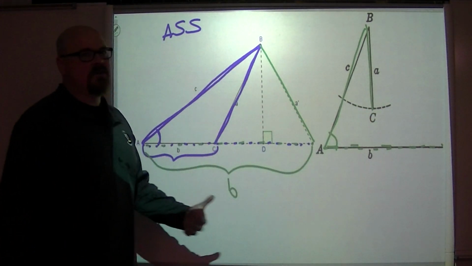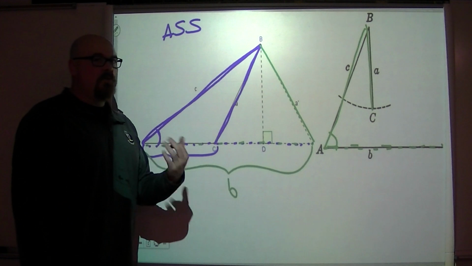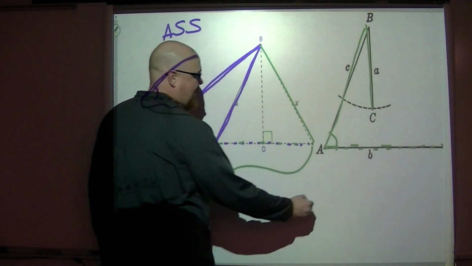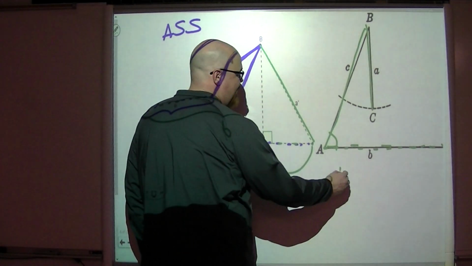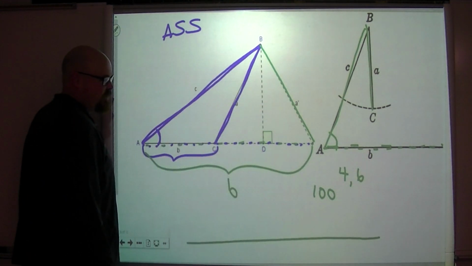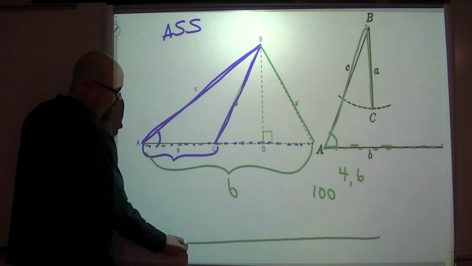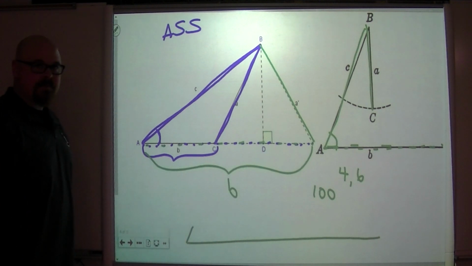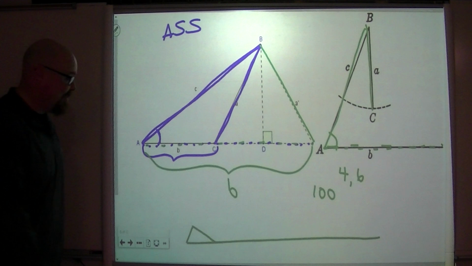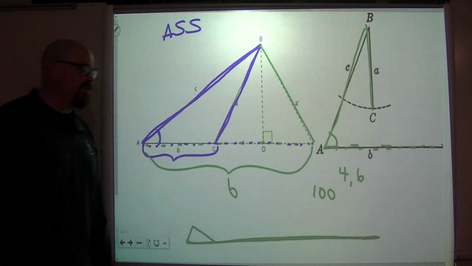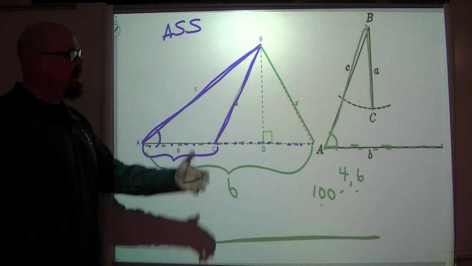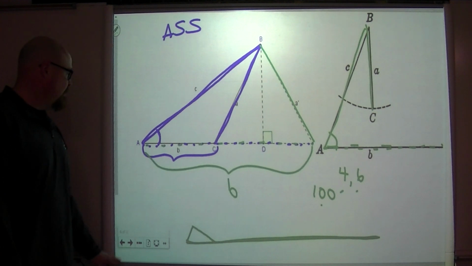And that's one of the things I was mentioning before about side lengths in the previous video. Just because you get three numbers doesn't mean you've actually formed a triangle, right? If you had one side length that was 100, one that was 4, and one that was 6, drawn to scale, 4 would look like this, and 6 would look like this. We formed this triangle, but we didn't use all 100 units of that. So just because I got three numbers doesn't mean those three numbers work. Keep that in mind when we're talking about the ambiguous case.